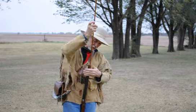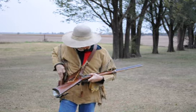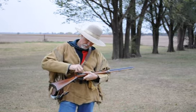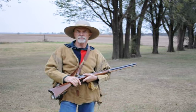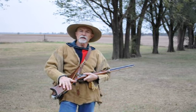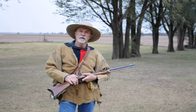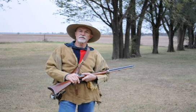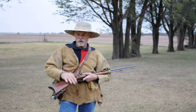I've got it seated good on my powder charge with no air space, and I'm ready to cap it. A little faster than loading the flintlocks — this is truly a progression from the old flintlocks. And this gun held sway in the west until about the middle of the 1860s when cartridge guns, or repeaters, developed during the Civil War took over.